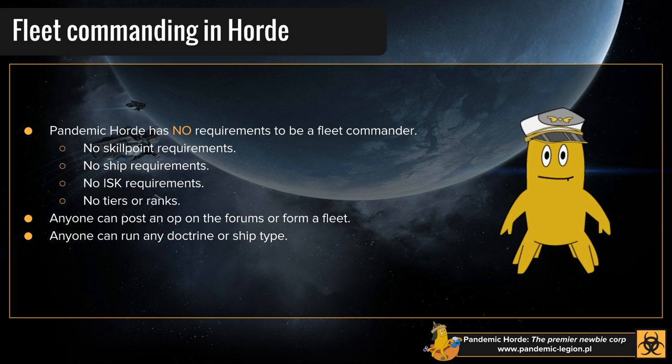In other alliances in Eve, in order to lead other people, you need to do particular things. In Horde, this is not the case. This is one of the best things about being here. There are no requirements to lead fleets at all. You don't need to have a certain level of skills. You don't need to pay people. You don't need to have particular ships, though it helps. And there's no ranking system or tier system affecting what you can and can't do.